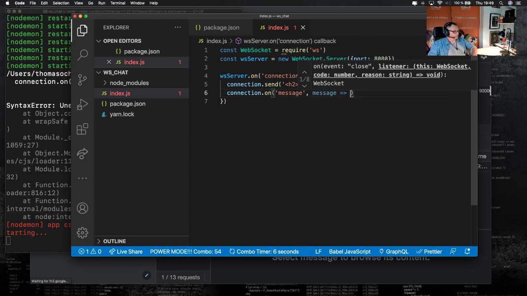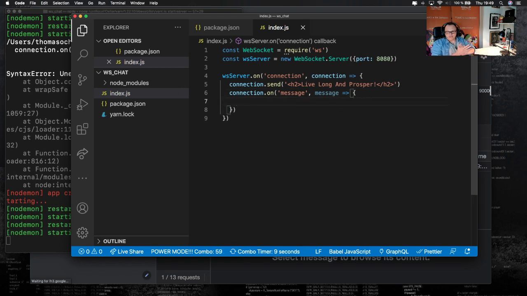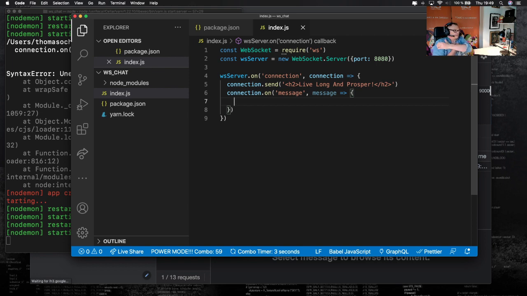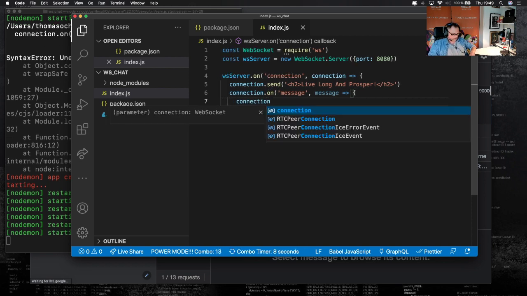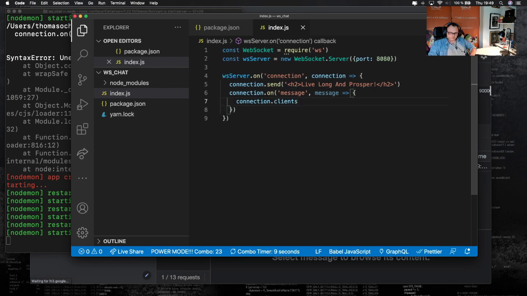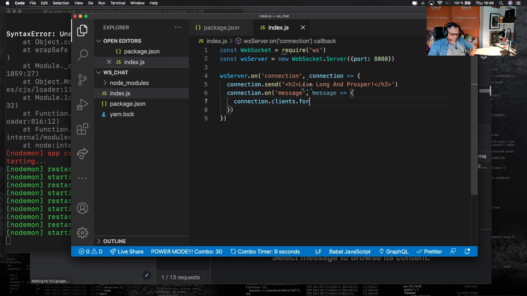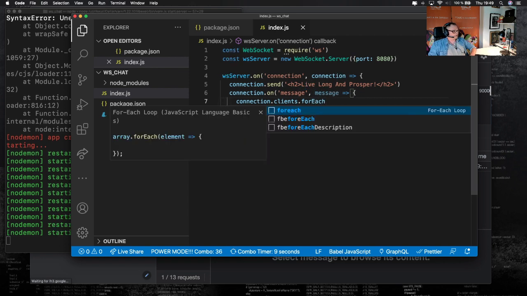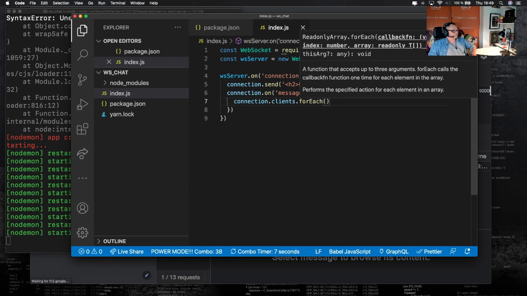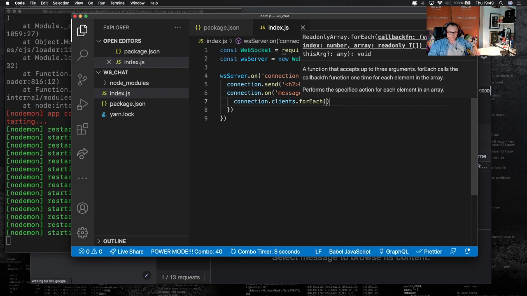Then we can do connection.clients.forEach, because there can be multiple clients connected to the server.